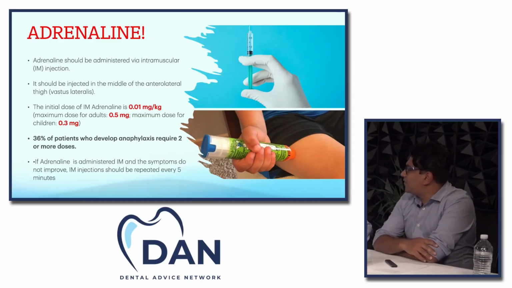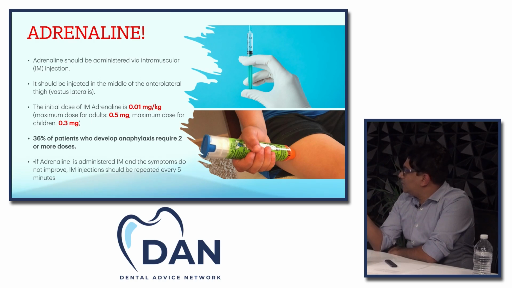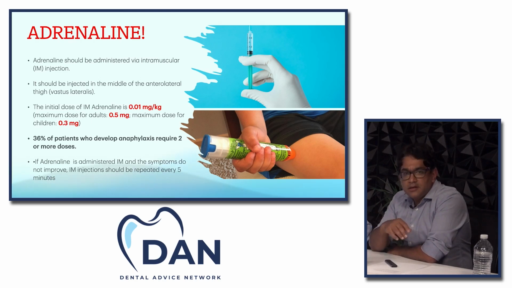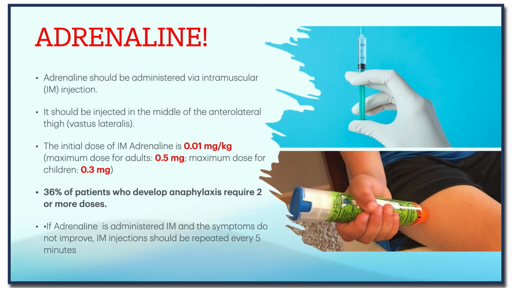So what do we have available? There are pediatric EpiPens and adult EpiPens. And what doses are they? The adult ones can be 0.25, 0.5, or a milligram, which is a big dose. So in an average size adult, you can just crank it up, rotate it to 0.5 milligrams, and then press a button and it'll give you the pre-metered dose. In children, the dose is 0.15 and 0.3.